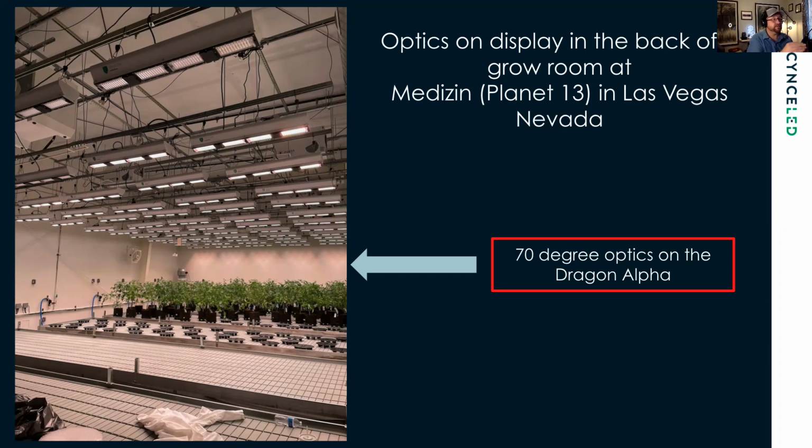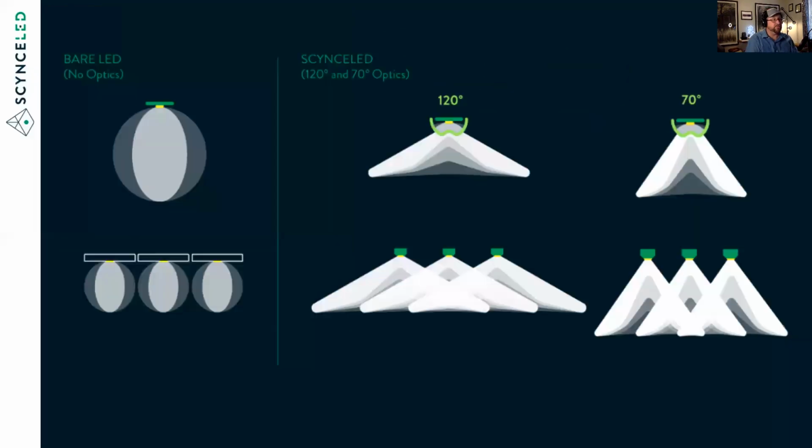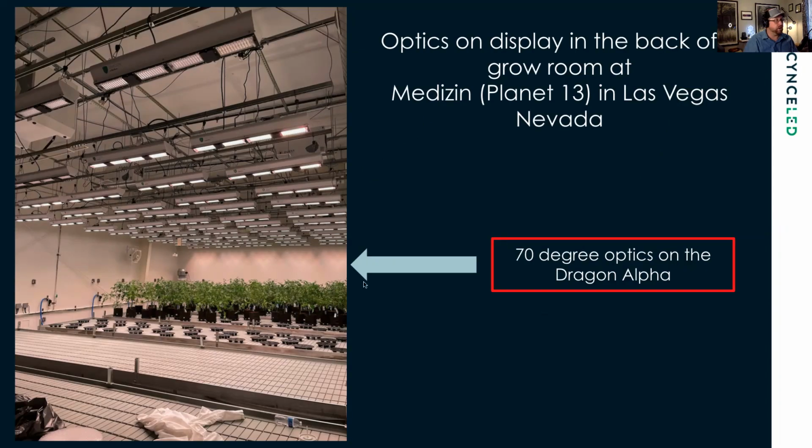And you can see the throw on that back wall. It's one of the clearest representations I've seen of this chart. You can see here's the 70-degree lenses. It's exactly what it looks like on this wall. You see right where all that cross beaming is happening up here in this area. And then once you're below, even lighting.